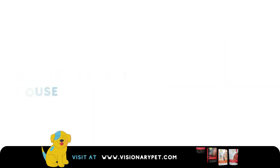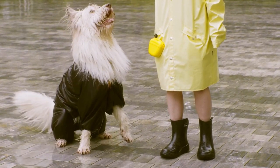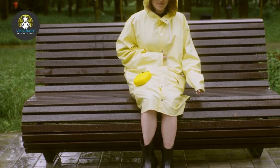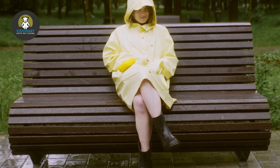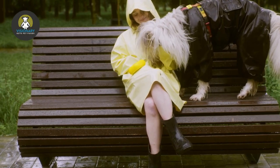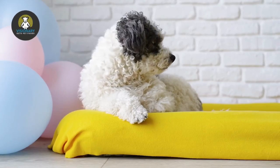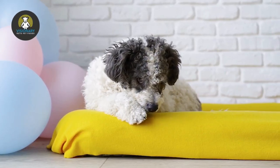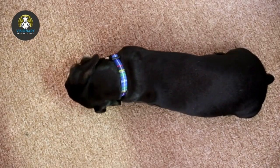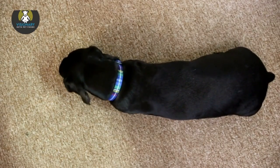Dog-proof your house. As a dog sitter, you will surely take care of some puppy at some point. It's important to walk around your place and make it puppy-proof. Assess any furniture they might knock over while playing, and make sure a long golden retriever's tail doesn't swipe off your little table trinkets and figurines. Make sure the laundry room is out of the dog's reach and they never get in touch with chemicals. You might also want to secure your shoe closets, because dogs love chewing on shoes and slippers.